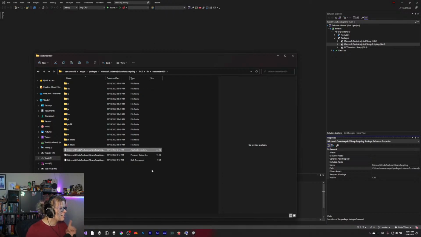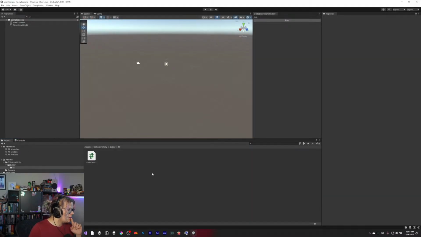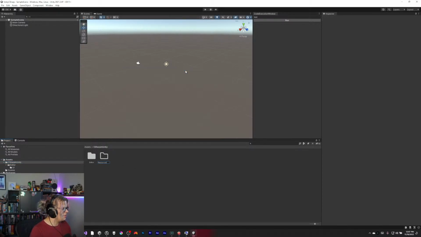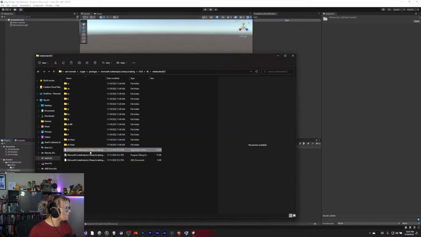So this is the Net Standard 2 version. The downside of this, the way that I did this, is this isn't going to have any of the dependencies. So this might not work great. I forget how Unity does this, so we're just going to put this in our resources folder and it'll probably work. And then we can rename that later if it doesn't.